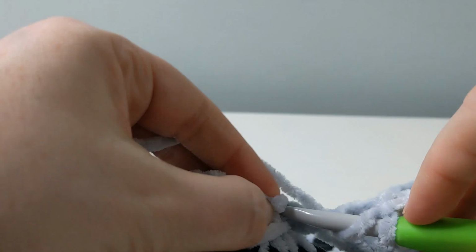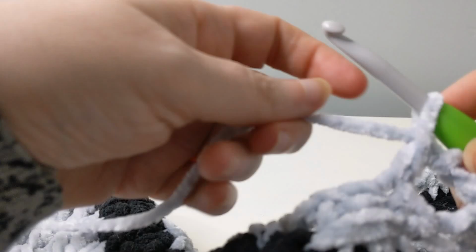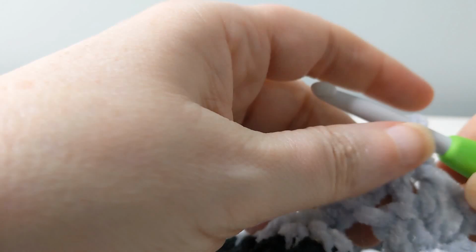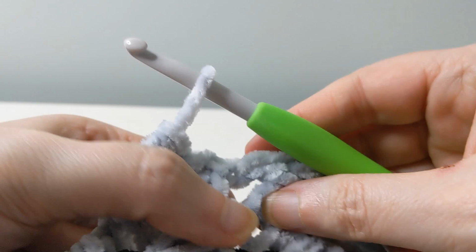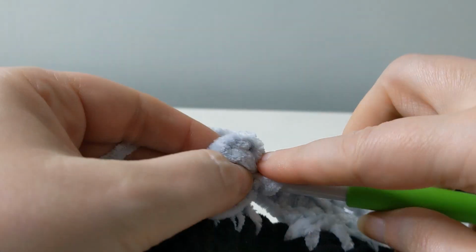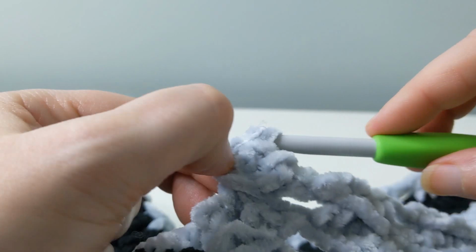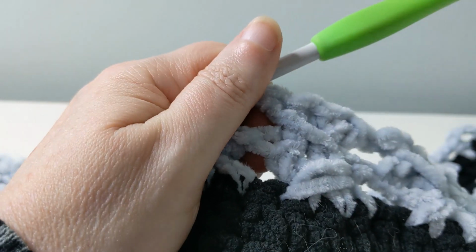I'm going to go into that next one over there to do my double crochet, and then do that 3 times, right? Again, this is another thing that it'll seem odd, but then you're going to go back and pick up this stitch in here is where you're going to go. So I'm going to go back in, and I'm going to pick up that stitch. Make sure, again, I'm still coming around the front. And you'll know if you're right, because when you complete it, you'll see what looks like a little arrow there. All right, so continue on.